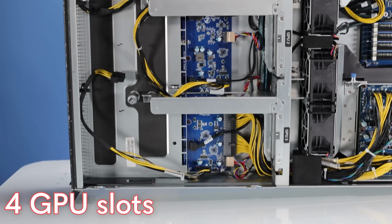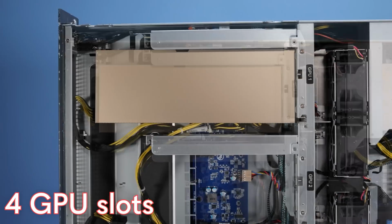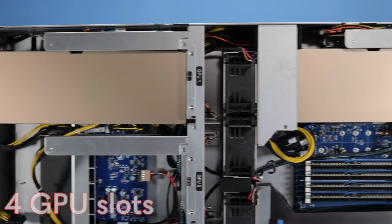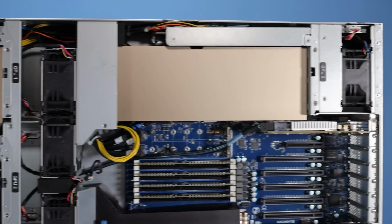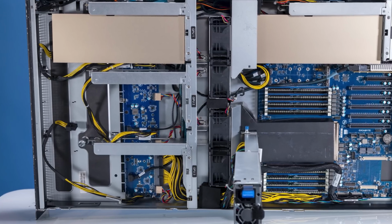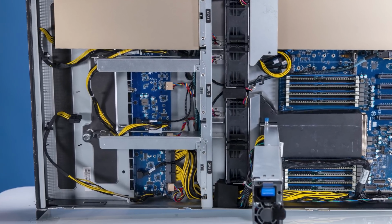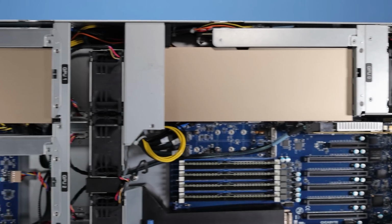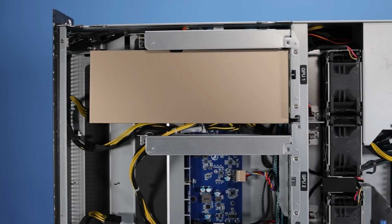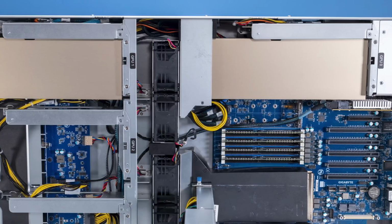Now, the first thing you notice when you look inside the system is definitely the fact that there are 4 spots that you could put GPUs. Now, this particular server is only gonna have 2 GPUs, and that's what comes in the HPC dev kit. And what you will see is that the other risers that look like they are GPU risers actually don't have the little PCIe risers in them, and there's only 2 spots that you can really put GPUs. So those are what we're gonna be using for our NVIDIA A100s. And the official configuration is that we have 1 GPU in front of the other. So we have one in this front section where there are 3 GPUs, and then there's another GPU behind it. And so we'll be installing that in a little bit.